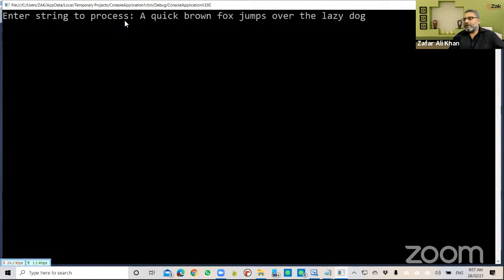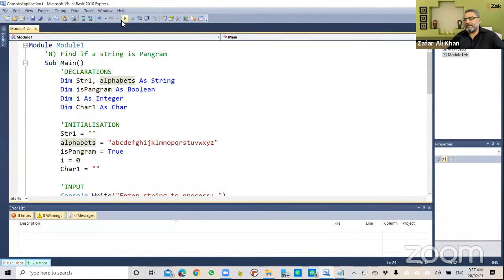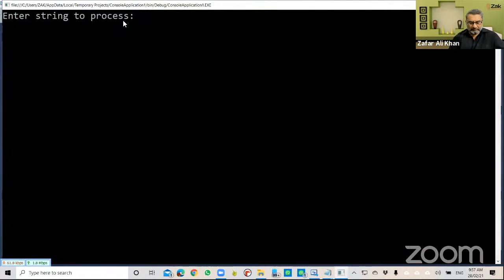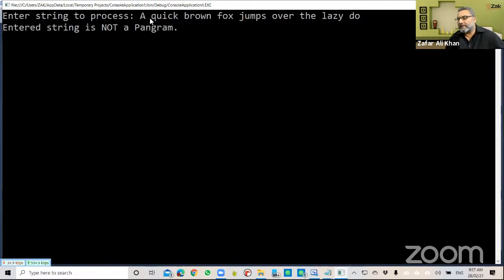A quick brown fox jumps over the lazy dog. The entered string is a pangram. Let's run it again. If you remove this G, we don't have G anywhere else, so it's not a pangram. Instead of dog, I made it do.